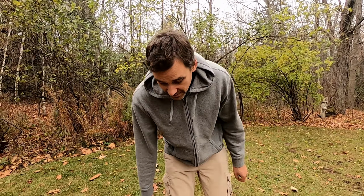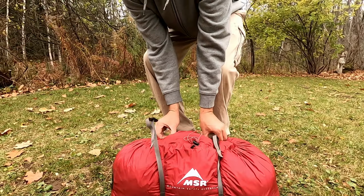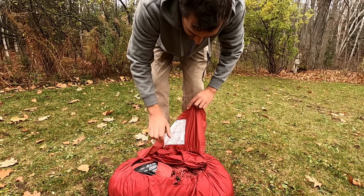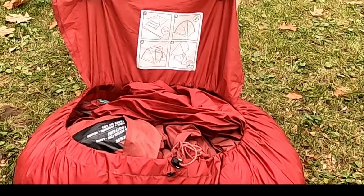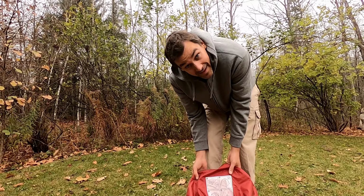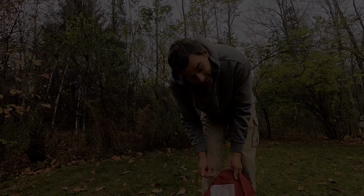Another pro of this tent is, conveniently, the instructions are provided for you on the inside of the carry bag. So if you forget how to set it up, or if you're just learning how to set it up, the instructions are right here, and they're waterproof.